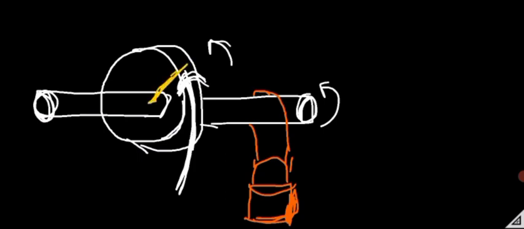Now let's consider the radius of this wheel, which is what? Big R. And the radius of this axle, which is small r. Now velocity ratio V R is equal to distance moved by effort over distance moved by the load. Now the distance moved by the effort is the distance moved by this wheel, right?